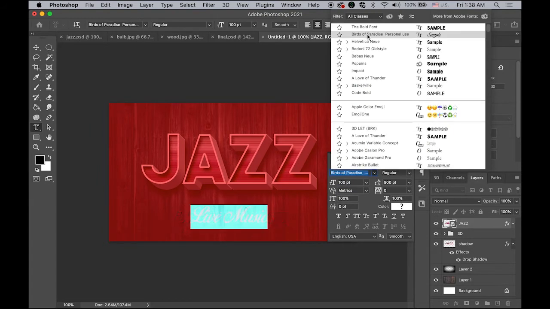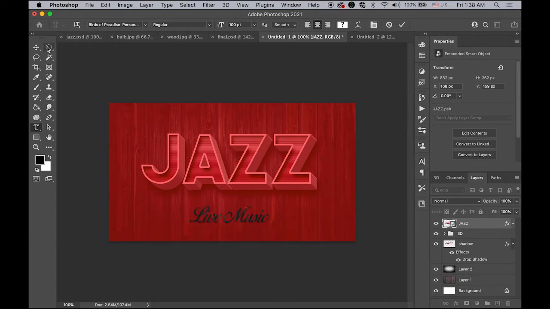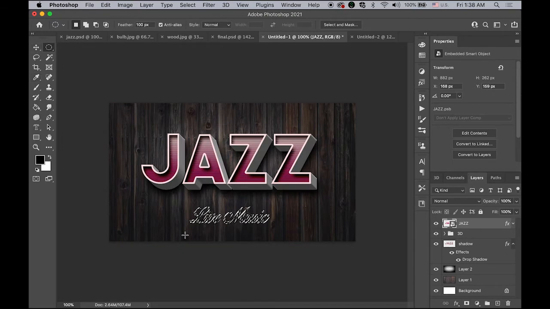This time I'm gonna choose some kind of script style, so I can have some typographic contrast between the really bold and blocky and angular jazz text versus our really cursive and smooth typeface. Okay, I think it looks good. Let me change the tool. See that? Live music as a selection. I can relocate it. Maybe it's okay.